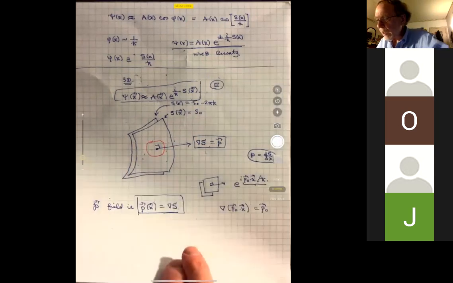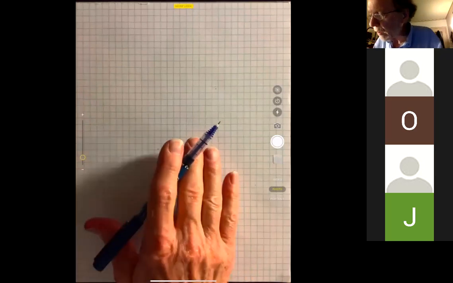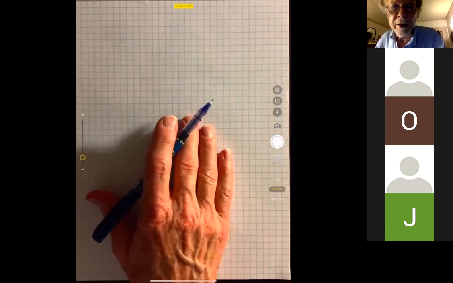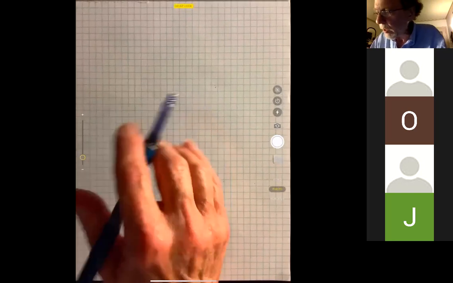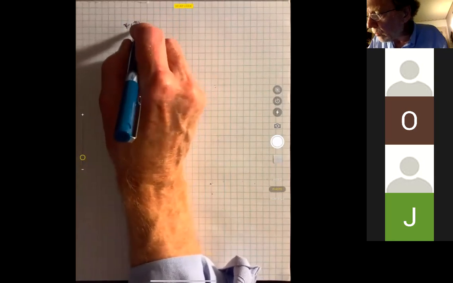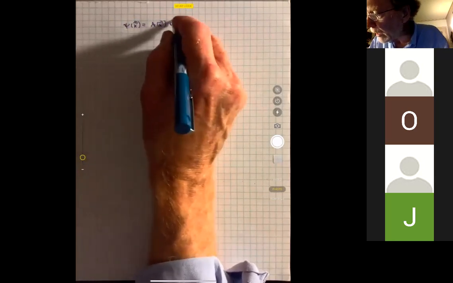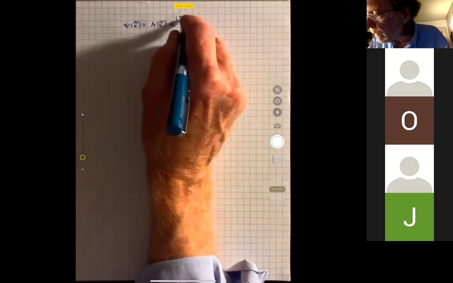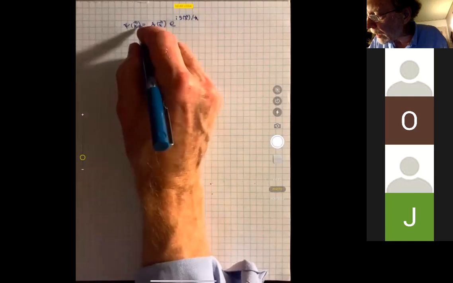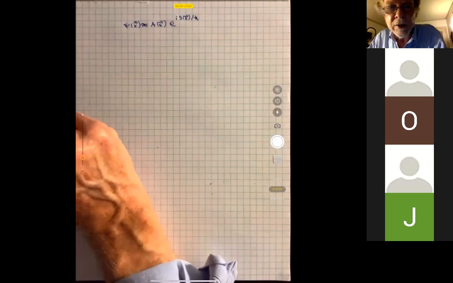Well, I used a lot of time giving you all of this intuitive picture, and I hope it was worth it. Let me now get into some real calculations. Let's take the ansatz psi of x equal to an amplitude A of x times a phase, which I'll write as e to the i S of x over h bar, following the hints that we've seen starting with a 1D problem. We don't expect this to be an exact answer, but an approximation. So I'll write it as an approximate answer like that.